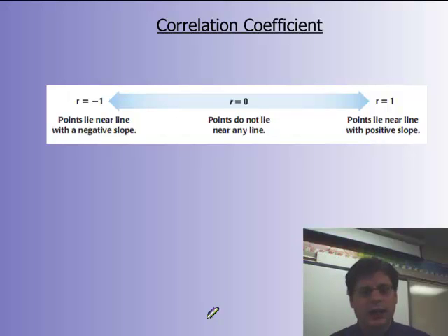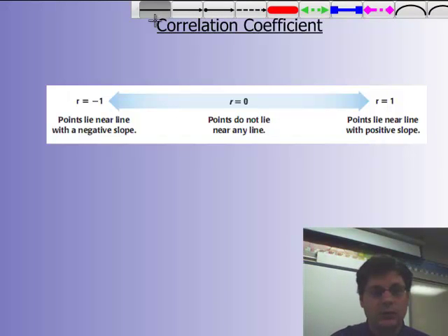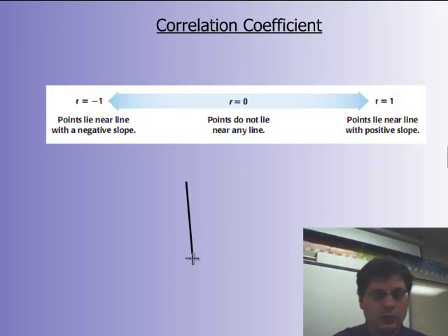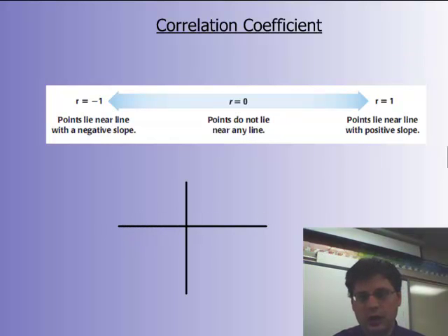There's also a thing called a correlation coefficient. What a correlation coefficient is, basically, is how well the points match your graph. So, for instance, if I were to have a graph with a number of points, let's say something like this, I would say that has a very strong positive correlation.